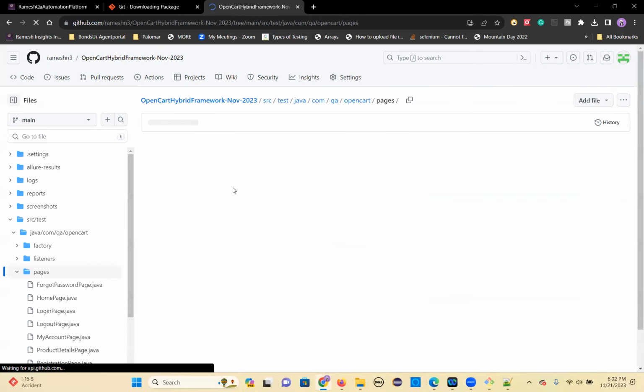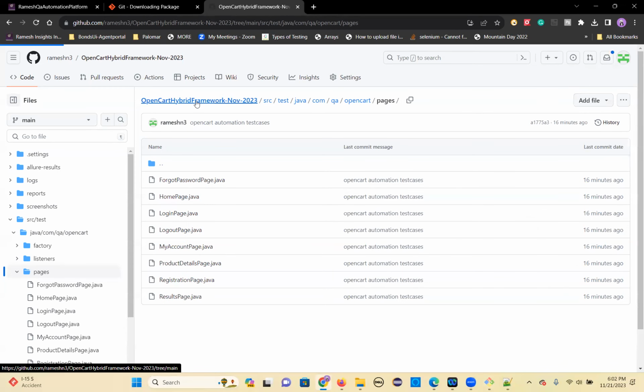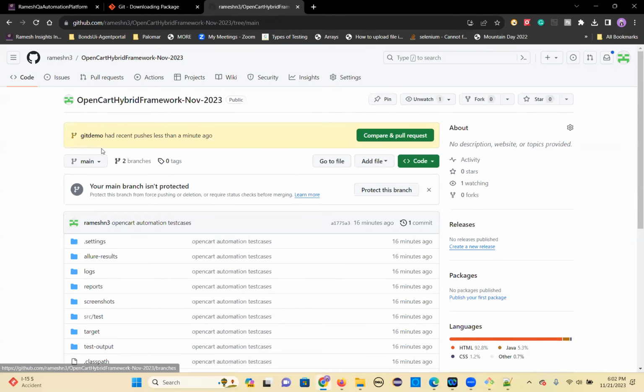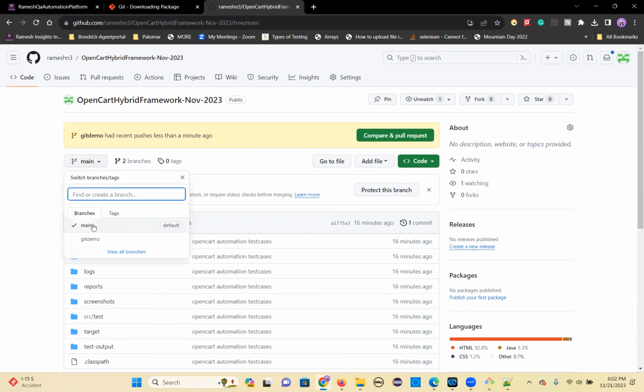repository, but see, git demo had recent pushes. It is there in the other branch, not in the main branch. You have git demo, another branch showing here in the branch list.